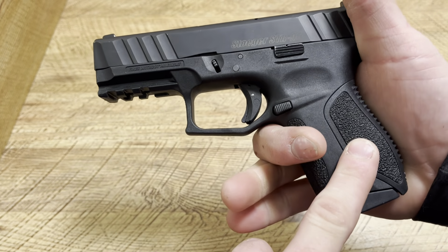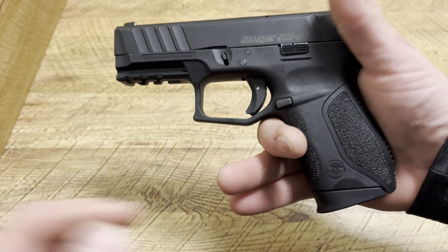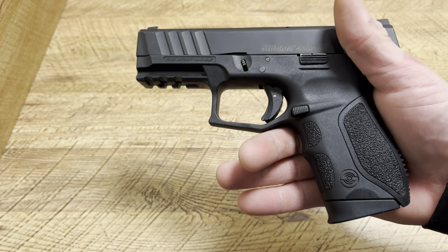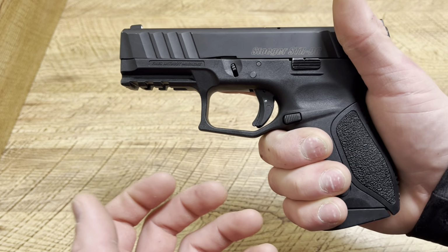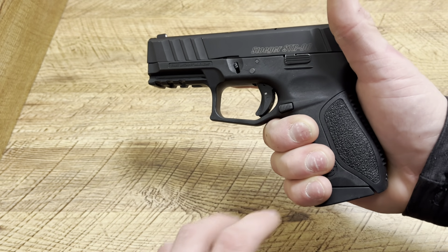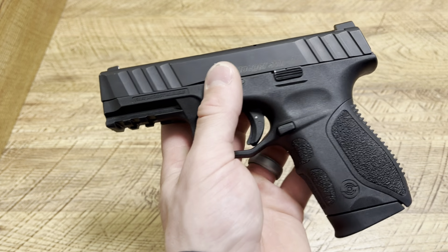This is Glock 19 size, just a little bit shorter in both directions, but only holds 13. Like I said, it's shorter. This mag will work in that micro compact I showed you earlier and that subcompact. So they're all magazine compatible between their double stacks and their 2.5 micro carry. It's actually pretty cool. But overall, they run well, they shoot good, and they're cheap.